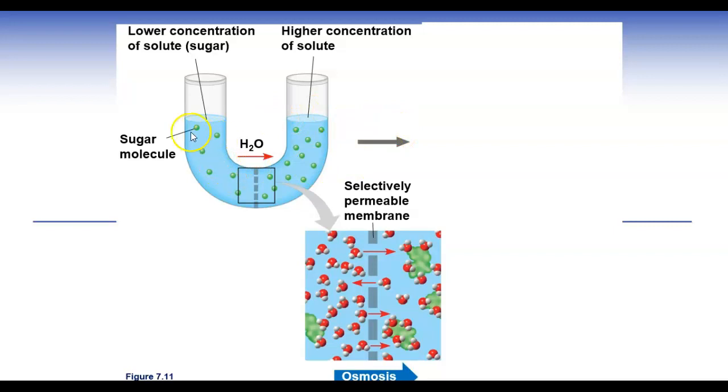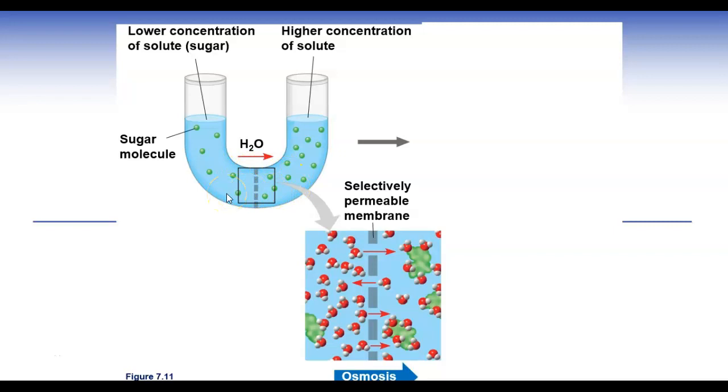So we talked about how if you had two different concentrations of sugar and you had this open so that sugar could go back and forth, eventually those sugar molecules will evenly distribute in the water. But now we're saying something different. Now we're putting in a barrier that does not let sugar go through. It's selectively permeable, like the plasma membrane that decides what comes in and what comes out. Water is allowed to freely come in and out, but those larger molecules can't. So it's only water that can move from one side to the other.